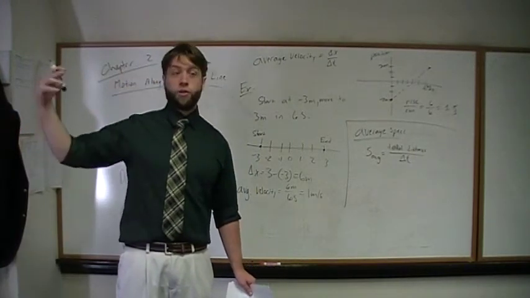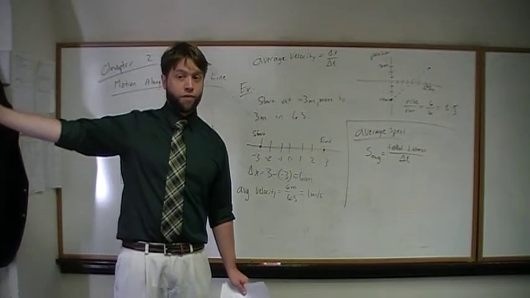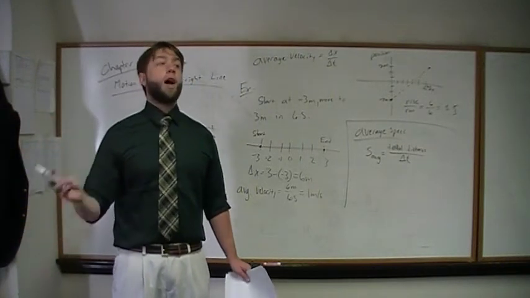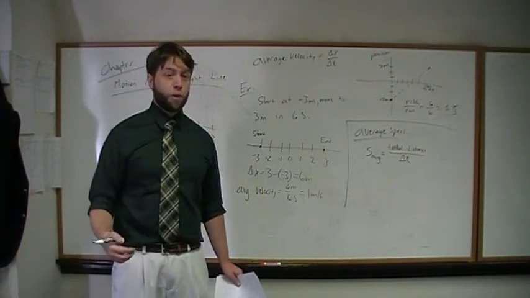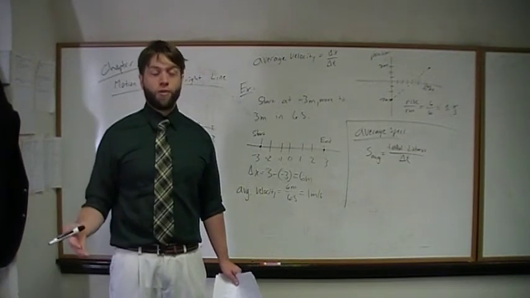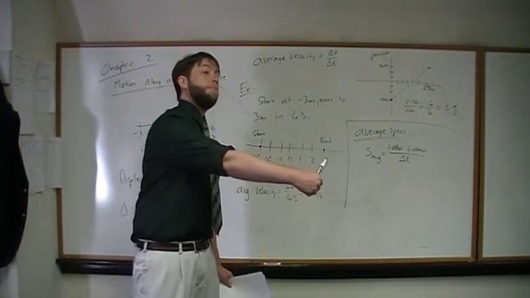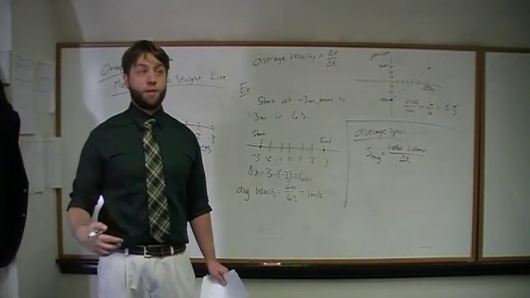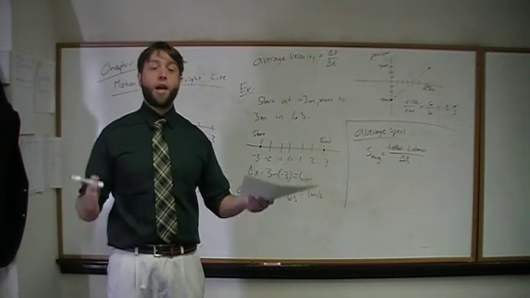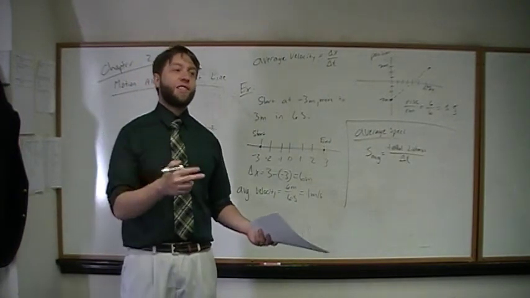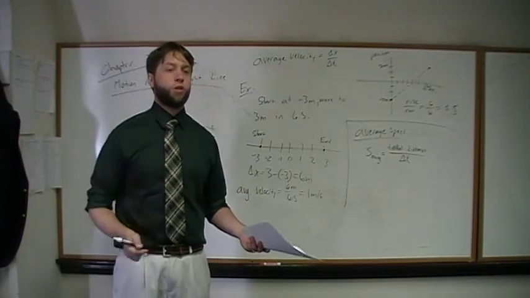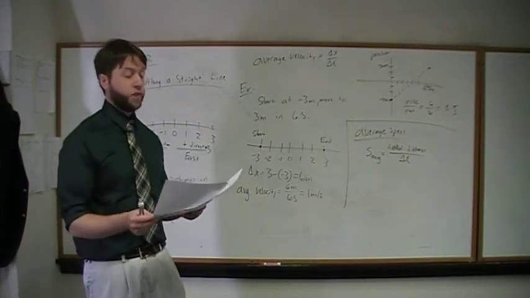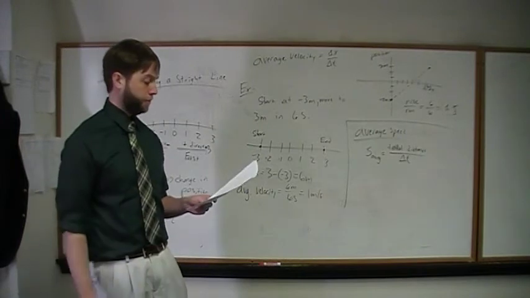When I was a kid, I always had to drive to Pittsburgh to see the rest of the family. Pittsburgh is about 300 miles away. So when I drive to Pittsburgh, my displacement was about 300 miles, my distance traveled was about 300 miles. If I come back from Pittsburgh to Philadelphia, my displacement is going to be 0. I stopped and started at my home. But my distance traveled would be the trip 2 times, so about 600 miles. Okay? Very easy to get screwed up on that, so be careful.